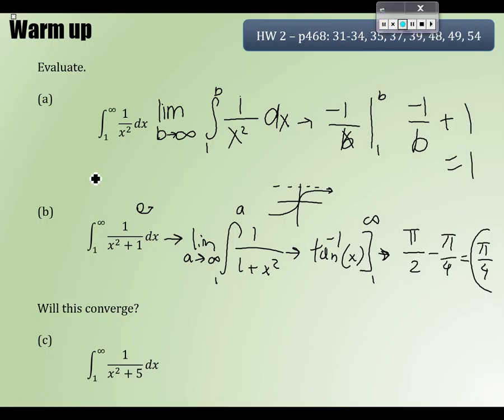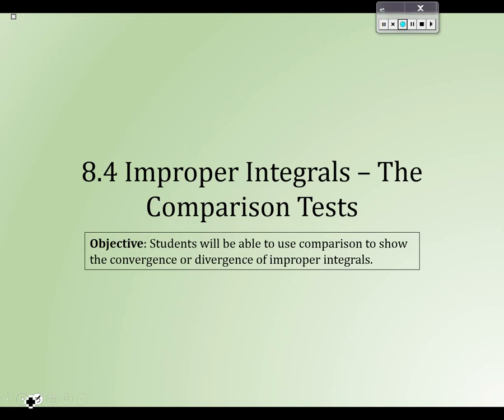Well, let's start talking about how we can formalize this idea. Down here at the bottom, we said, here's an integral that we could probably evaluate and figure out what it is, but how do we know it converges? And that's going to be the extra piece we're going to add in today.